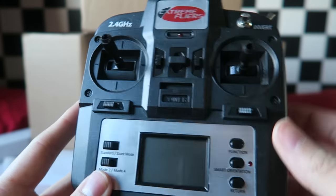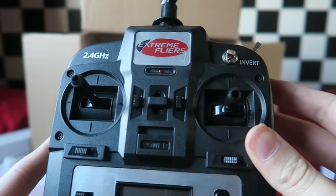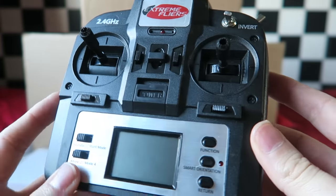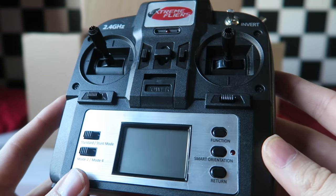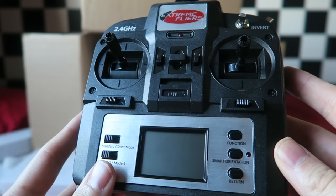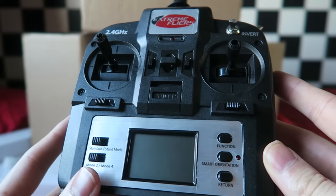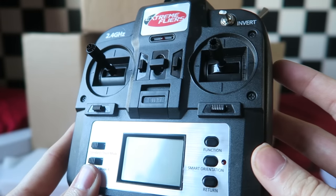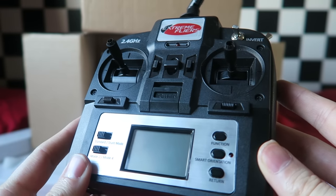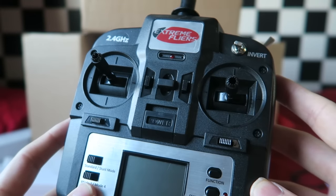The return button is one key return. It's not a function that tends to work well on these micro quadcopters. The way that it works is it manipulates the headless mode to pitch backwards automatically to simulate the quadcopter returning back to you but I have not had much success with this function. Moving on to the inverted switch. A single switch of this will invert the quad and back again will right itself. It auto flips the controls so from a flying perspective the quad flies the same regardless of it being inverted or not. I would prefer the option for a full 3D mode but so far this has only been implemented into the Nano QX quadcopter.